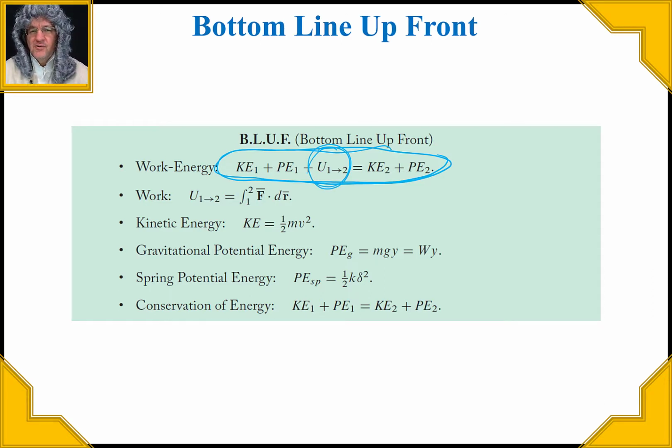So one of the very important things to see in the work energy is that we're dealing with scalars, right? We're not dealing with vectors anymore. You'll see that we have a vector here for the force and a vector here for the distance, but there's a dot product right in there, also known as a scalar product. So we're dealing with scalars, and that's a real advantage. It can be a little bit of a disadvantage, but most of the time it's an advantage for working through relatively simple problems to try to remove the complication of vectors.